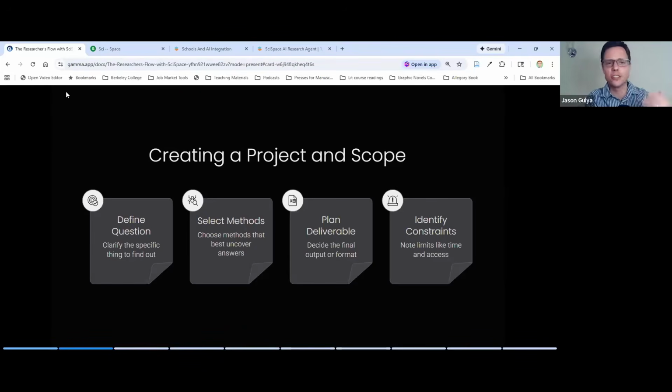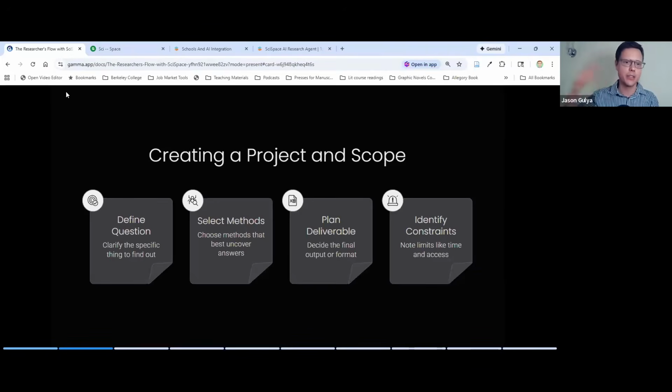And this depends on your discipline, right? If you're teaching reading and writing, that's going to be different than if you're, say, in STEM or in the hard sciences or anything like that. And many of us may know this already, or if you are, say, a PhD student, it's kind of given to you, right? Decide what the final output is going to look like, what you actually want at the end of it.